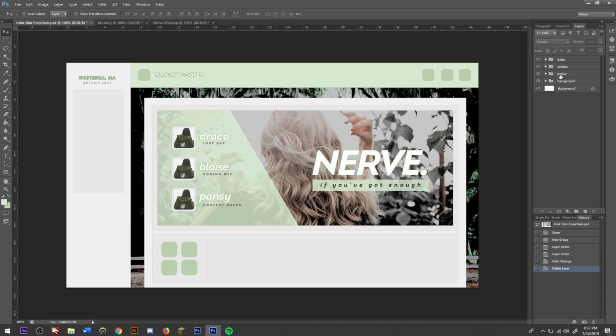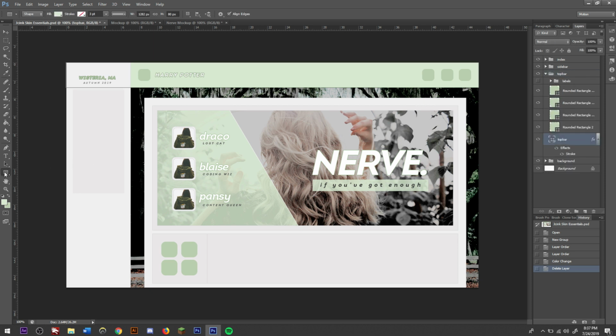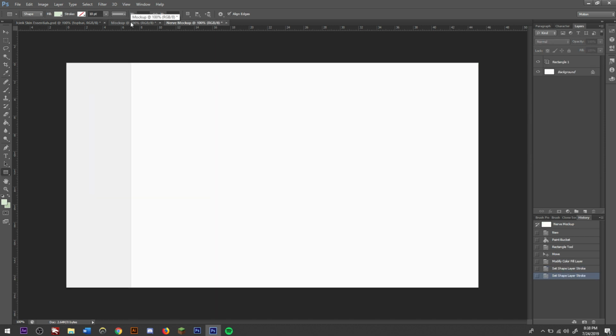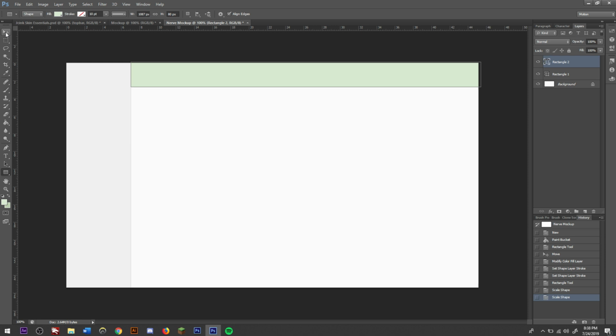All right, and then how big can I make this? Let's check. All right, so about 80 pixels, which is pretty good. So you're going to be wanting to do about the same thing here. You're going to do 82 pixels because of the height thing again with the border. Wait, no, just 80 pixels. I lied. Because I'm not going to add a border to this, so it's going to be just 80. And then whatever width you want, it doesn't have to be exact for that because it's just going to hang off the edge anyway.